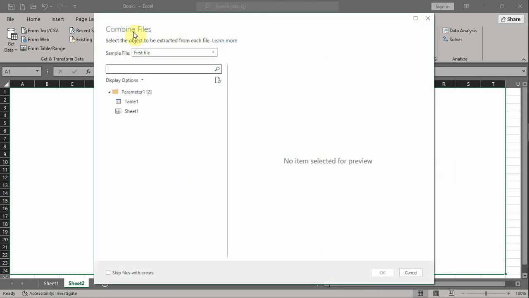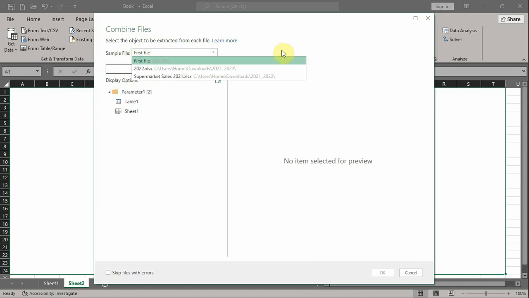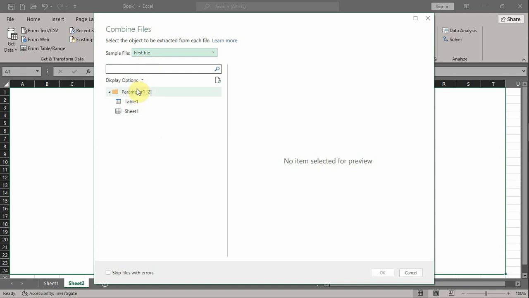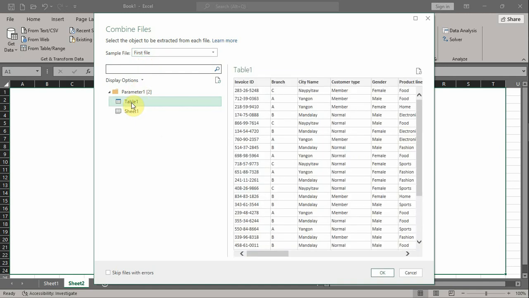This opens up another window. There is a sample file. It will take a sample from the first file. I'll just click on the table and you can see the table where the columns are, and it looks okay.